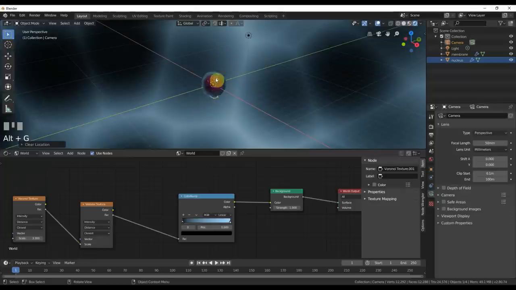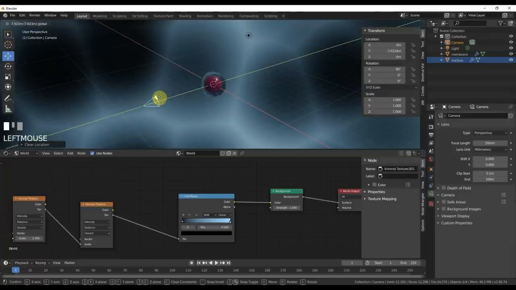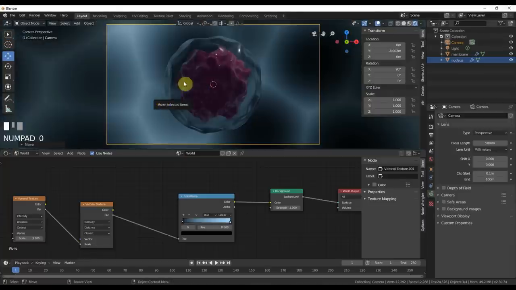That centers it and clears out the rotation. Now what I could do is select this little arrow up here, and I'll go to rotation on the X, I'll hit 90. That's just gonna face it right down that way. Go to the move tool, pull it back a little bit, and now I can hit 0, and there we go. So we're starting to get something that's passable as a decent composition. So now we can work on the lighting.